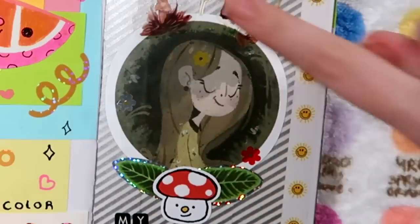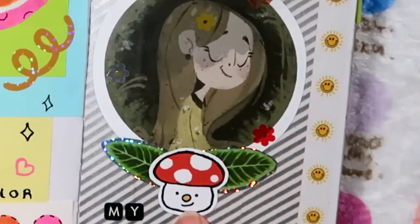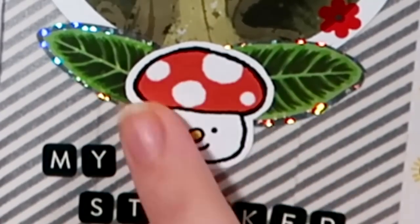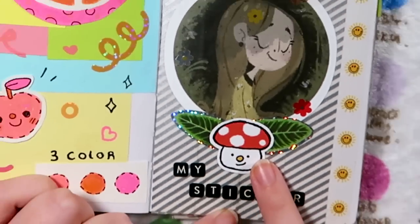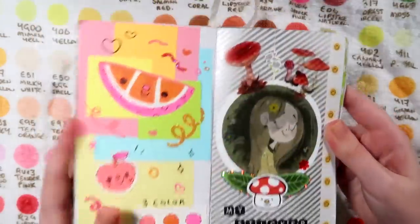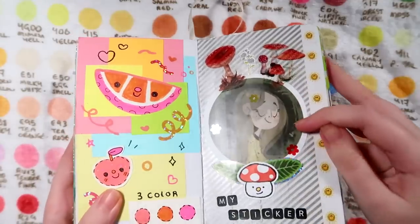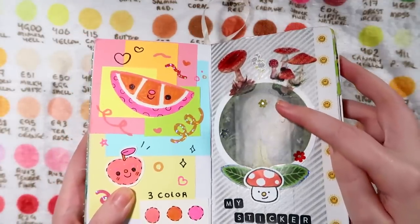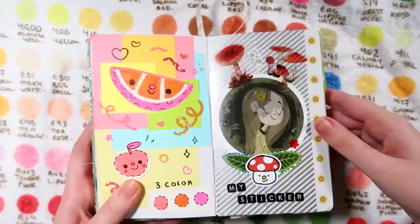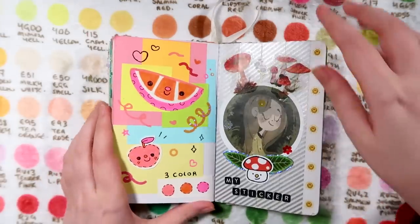Then this one - the theme was stickers, so I went pretty intensively with washi tapes. This is a Redbubble sticker of ours - a fairly new one, the little mushroom one I created. Make sure you check out our Redbubble for so much new stuff. I had so much fun collaging a bunch of stickers on this one, with little flowers around and everything shimmering when it catches the light. We've got little mushrooms growing out the top - it's a very me page.